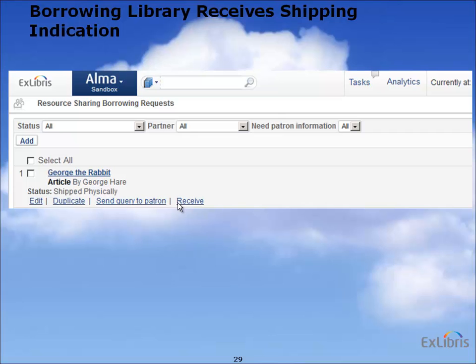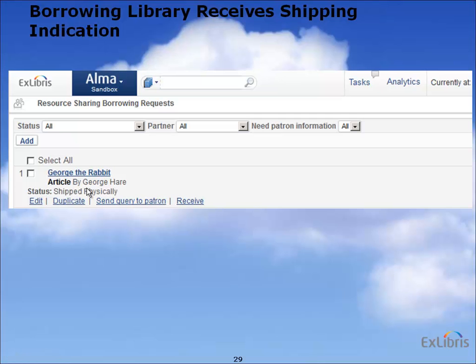Doing this shipping on the lending side sends an ISO message to the borrower saying that I've shipped. It's called a ship message, and it notifies the borrower that the item has been shipped. So the borrower knows to expect this item to arrive soon. Looking back at the borrowing side task list, we can see that the item is marked as shipped physically. That happened because the ISO ship message has been received and automatically managed by the borrowing side. So now the operator on the borrowing side knows this item has been shipped.